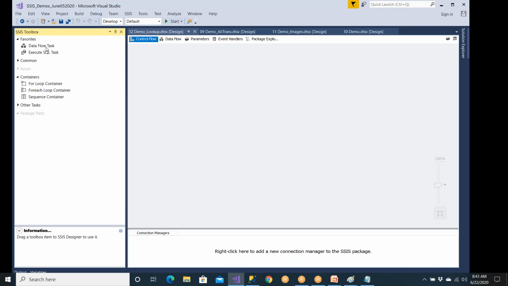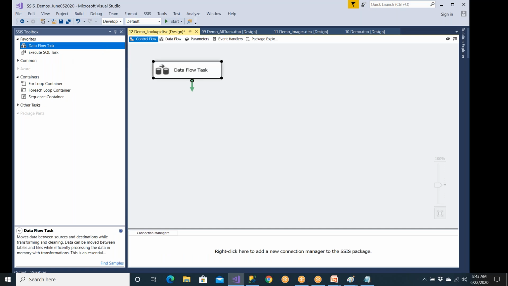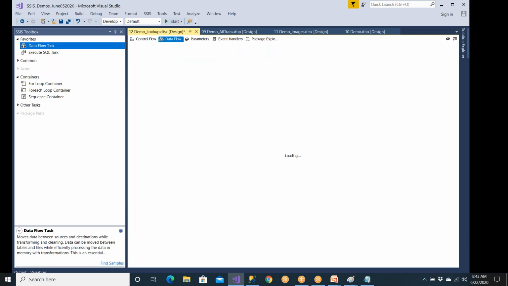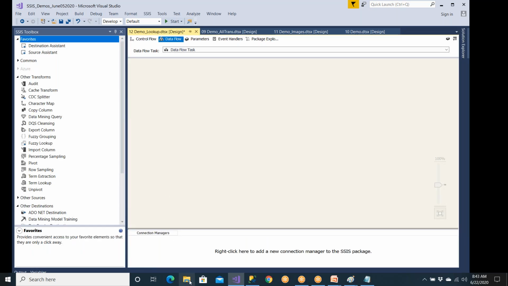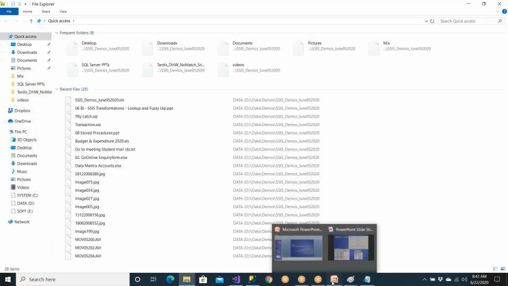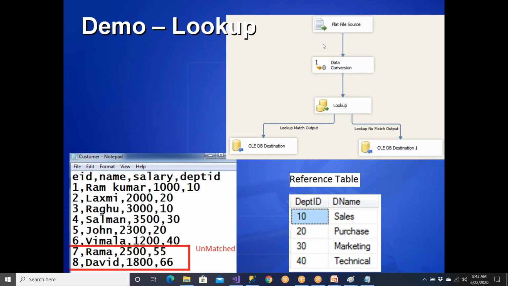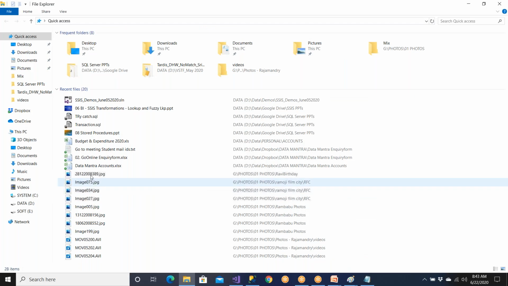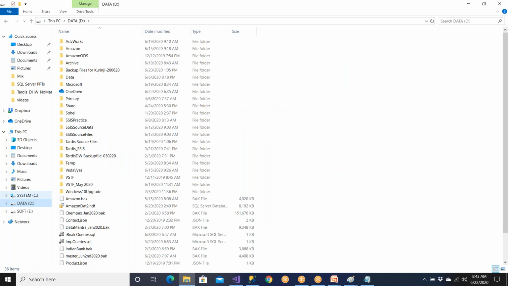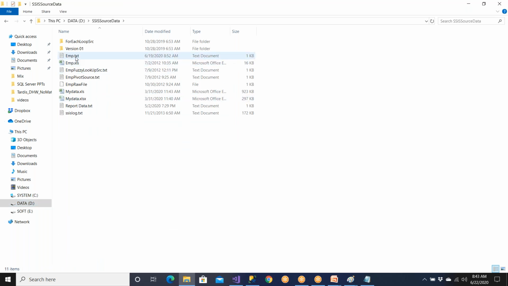And I want to use the data flow task first, drag and drop it here, double click on this. I want to read the data from the flat file source according to my diagram, right? Now I think I have some data given by customers. Customers are going to give the data. They will be giving millions of rows, not only 10 rows, 20 rows.